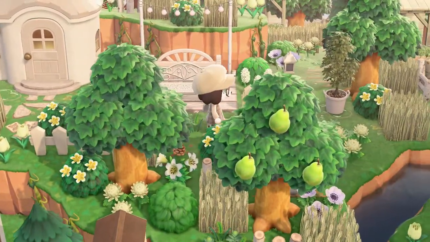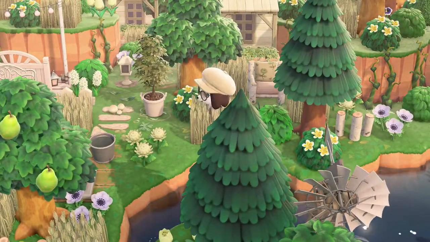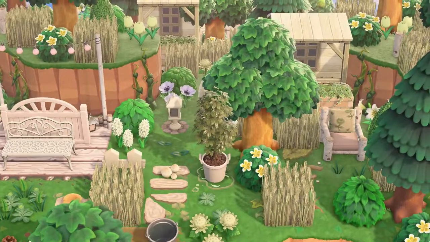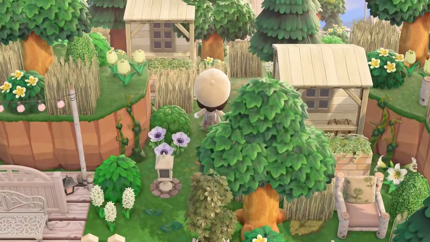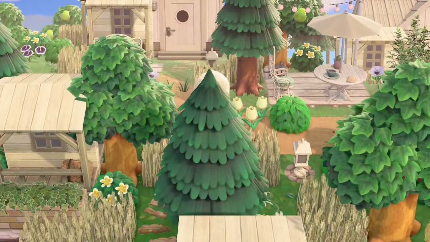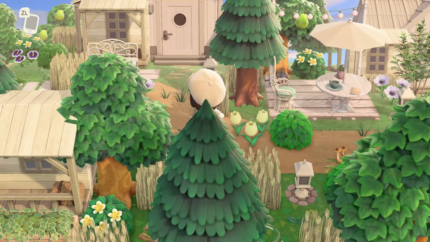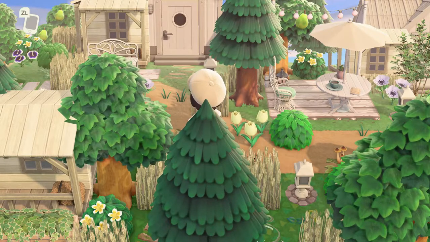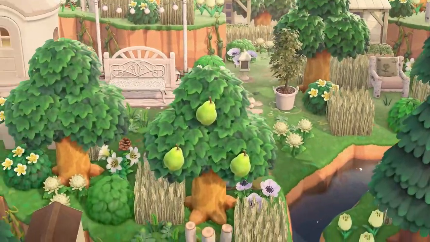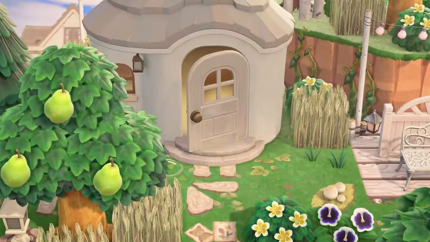Oh my goodness. Does it keep going? It does! Nice little sitting area right here. What does this lead back to? Oh, it's a shortcut to this home. So if you didn't want to go down to the resident home, you could skip across over here. Oh, that is fantastic. We missed this house, so we need to go investigate.